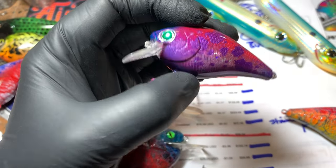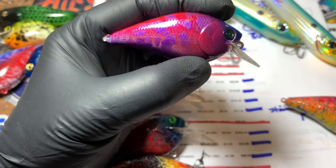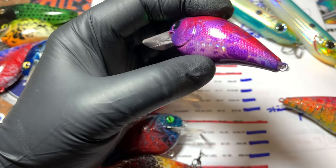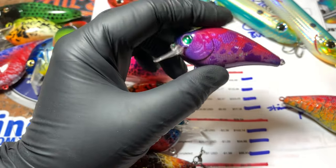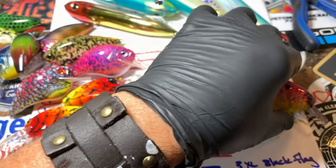And then on the days where it rains... this is a Japanese beetle on a holograph. And see that holograph coming through the paint a little bit. And again, some patterns pick up holographic underneath more than others do. Depends on how many layers I'm putting on it.